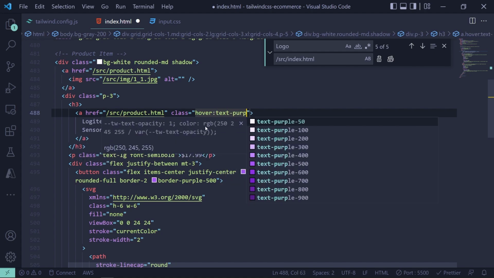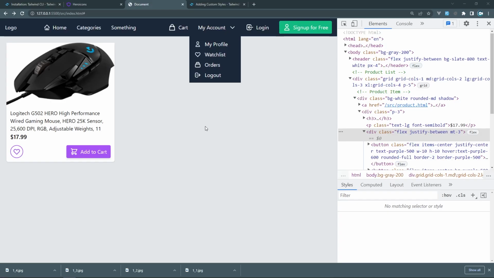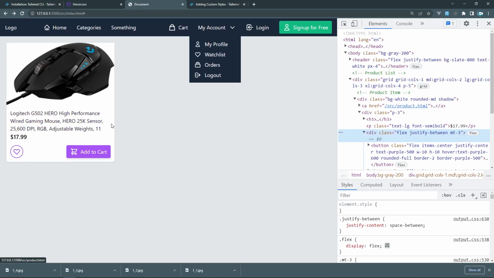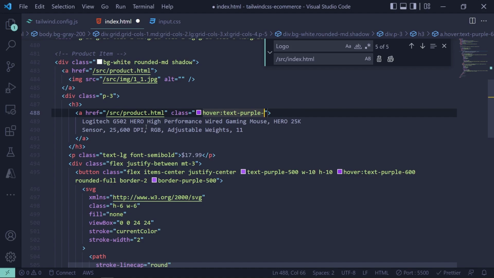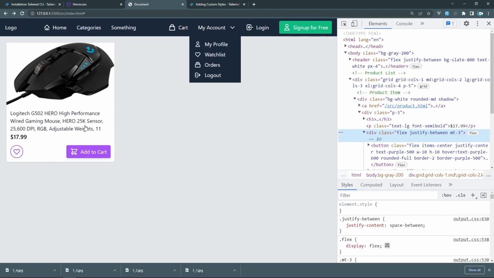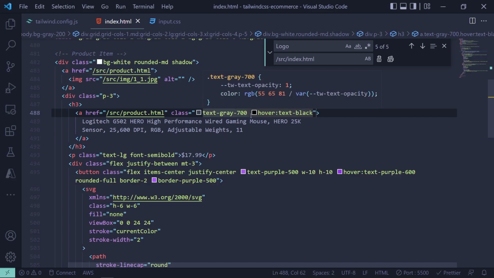Text purple 600 maybe. No. Let's make the color text dark or text black. Okay, let's give this one text gray 700, and on hover we make the color darker. Or maybe vice versa.